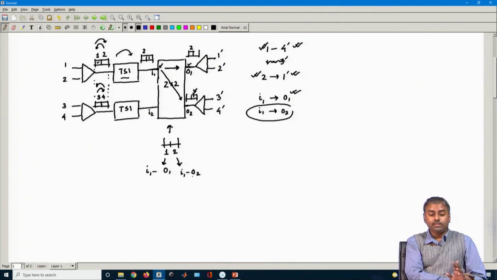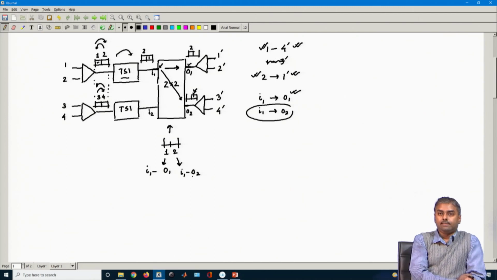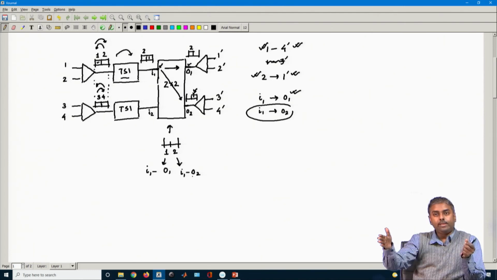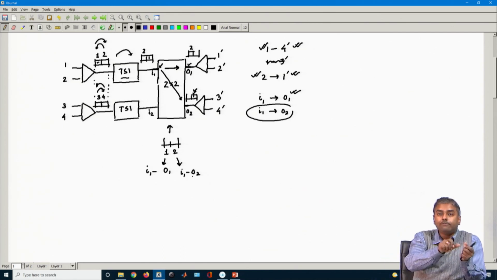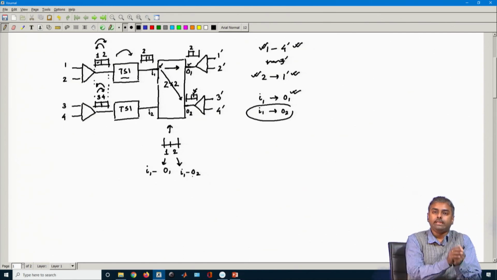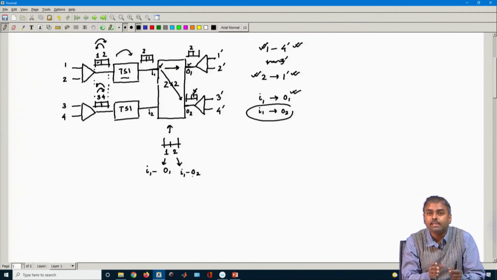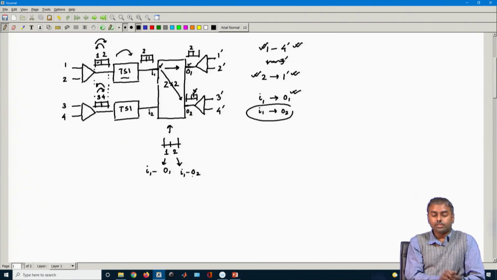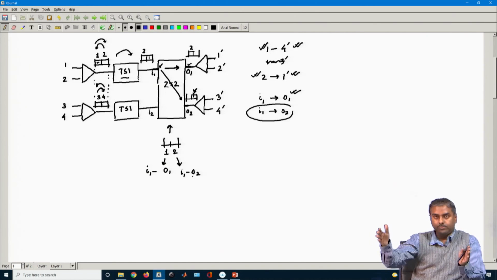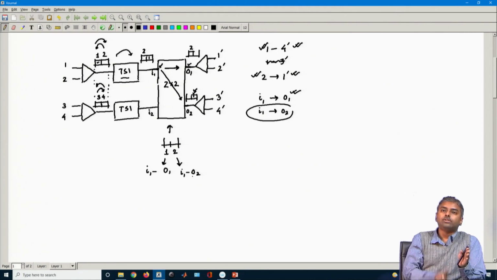So, that means this space switch has a different configuration at different time slots. Whenever I do space time switching, the space switch configuration, within the 125 microsecond, there are multiple slots, and at every slot a different configuration will be required. So, that is something you have to keep in mind. That is the extra thing that you will have to do: within a particular 125 microsecond frame you have multiple slots, and for every slot there is a corresponding switch configuration, and you have to keep on doing that.